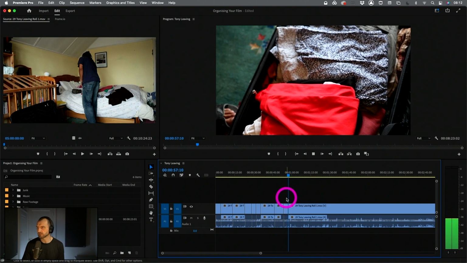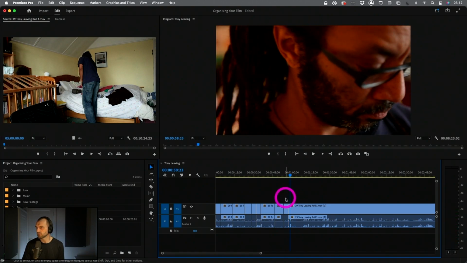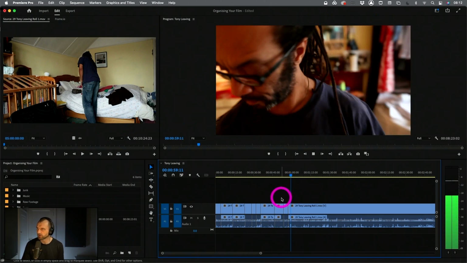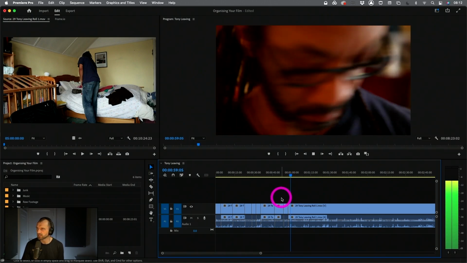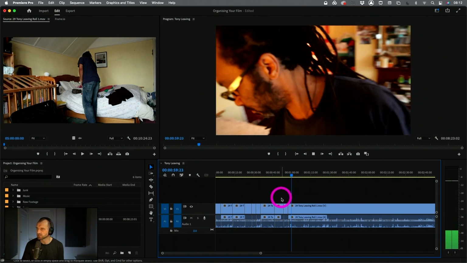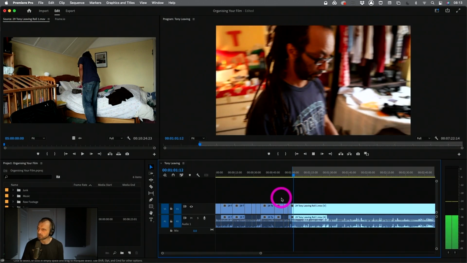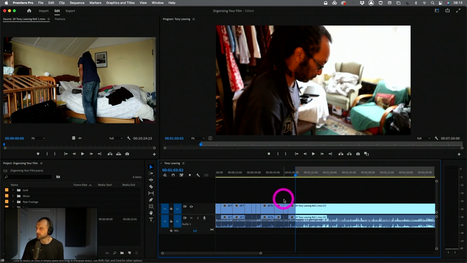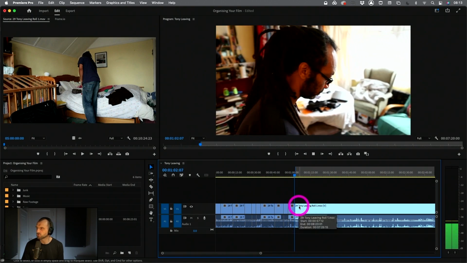I'm cutting this down. Okay, we've got some camera direction there from the camera plate, but doesn't matter. We could strip that out later. Oh, and we've got a zoom as he turns as well. That's kind of nice. So we could create a kind of little drama sequence there.